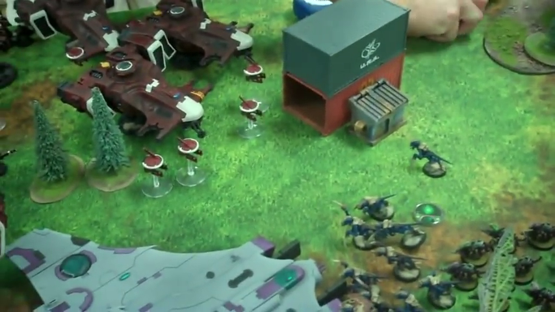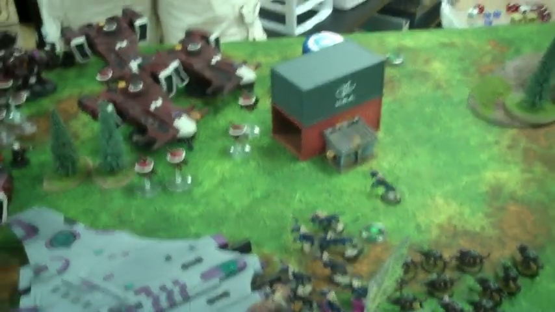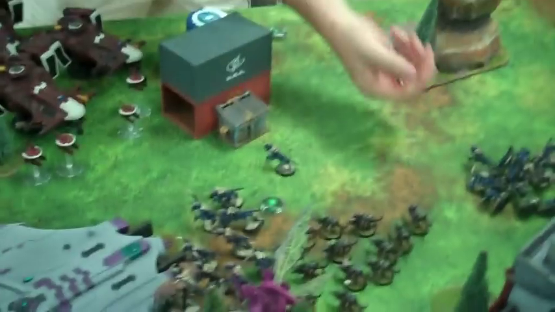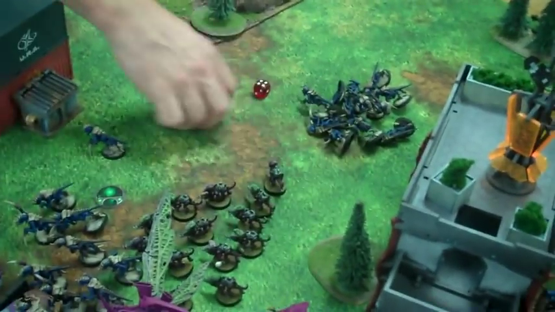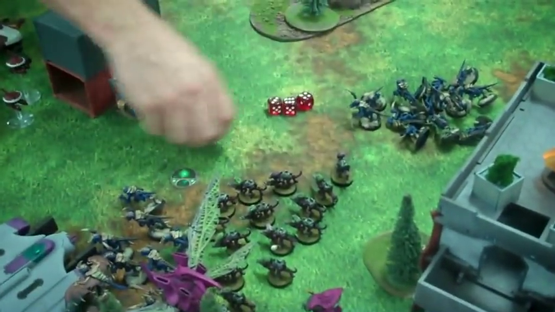But those are definitely long shots, given that they have a 3+ invulnerable save. Okay, Devilfish on the Ormagons. 3 hits, 2 ups. They're completely out in the open, no cover. So that's 3 dead. 3 closes, it's probably 1, 2, 3.